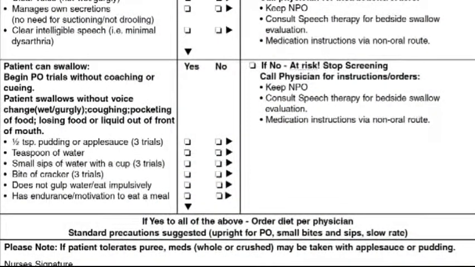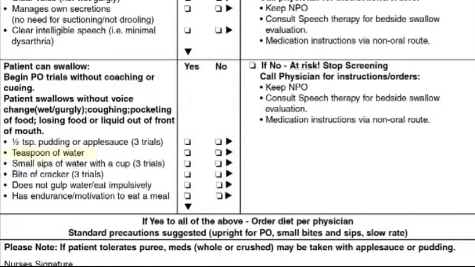The food that you use in this section, you would begin with a half to a teaspoon of applesauce or pudding. You would just provide it to the patient over 3 trials. And I would encourage you to, at some point, if the patient is able to feed himself or herself, provide the food to the patient and ask the patient to do it himself or herself, so that you can see their skill level on that, while you're also watching to see if they swallow without any of the 4 indicators that we just talked about.